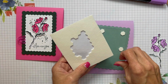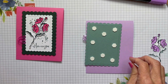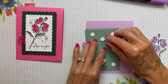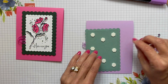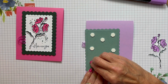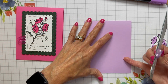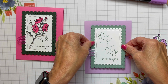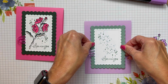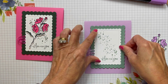As demonstrators, we got to have a look at the new ink colors online, and until you get them in your hands, you don't realize how they really are different than all the colors that we have. I was really glad, because it really adds another depth to many of the colors that we already had. Sometimes you'll be using a certain green and you think, oh, I wish it had more blue in it, or I wish it had more of a lighter green in it. So it's just really neat how these colors are a really added bonus. A few of them remind me of some really old Stampin' Up colors, which I did play around with, but they literally are totally different.